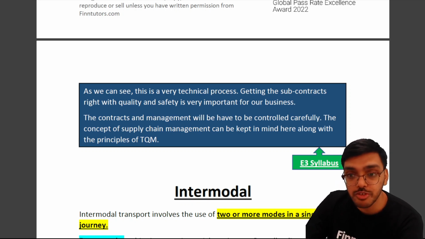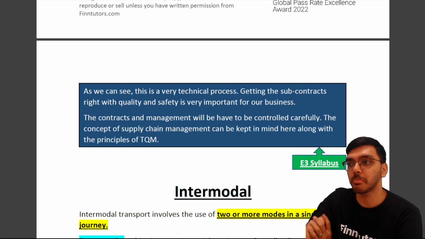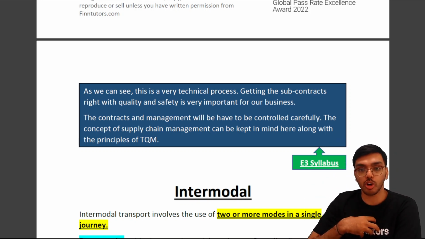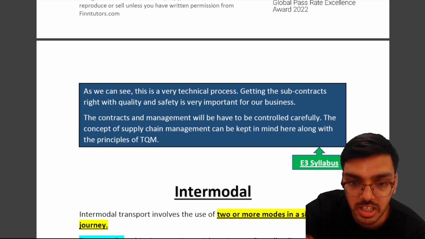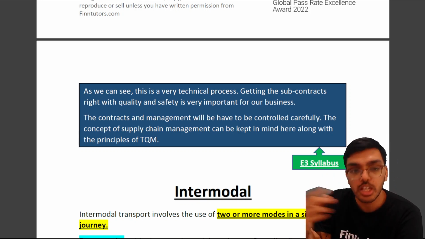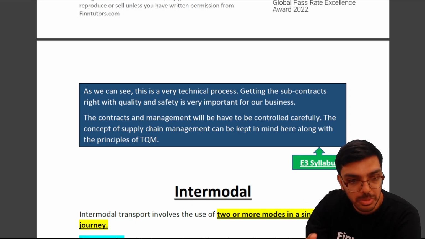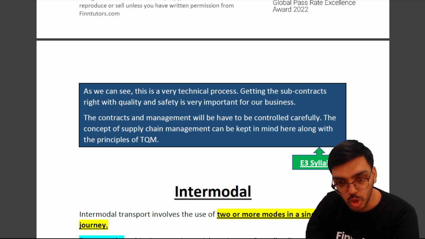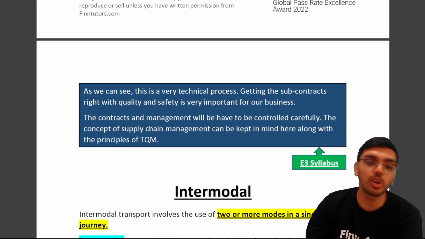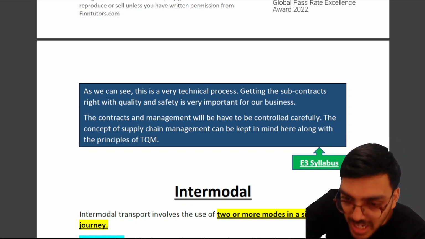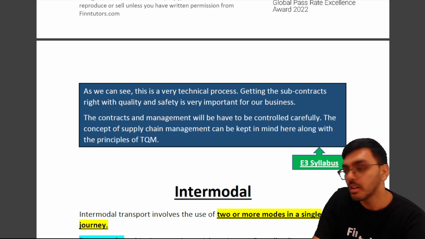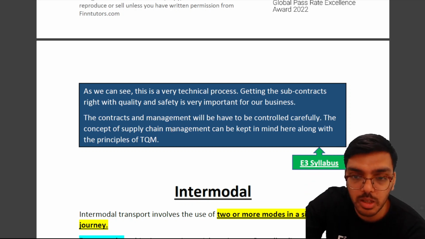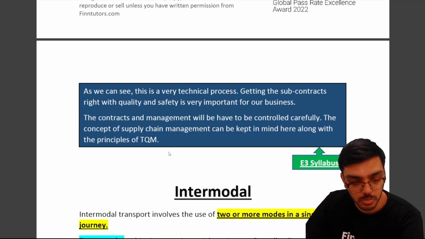The concept of supply chain management can be kept in mind here. You know how the supply chain is working. First it's going from manufacturer to you, then you to somebody else, then somebody else to again your own warehouse maybe, then going to the final customer, because you are taking care of everything. So the process of supply chain management will have to be kept in mind along with the principles of quality management. Not production, it's a service organization. So how quality is built into our culture, is built into our entire system is what we'll try to figure out and see when we start speaking about Daistruk. But this is something which is important from now itself and it's part of your E3 syllabus. So we are pointing it out for you.